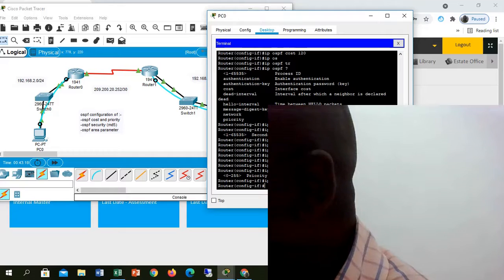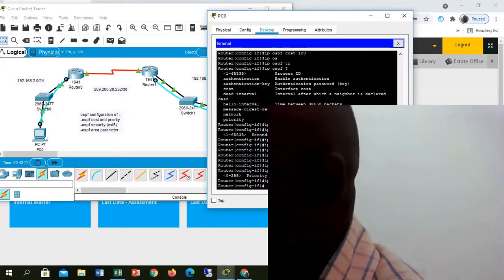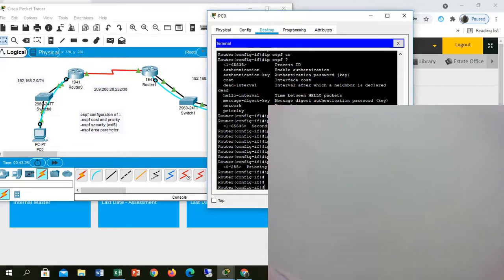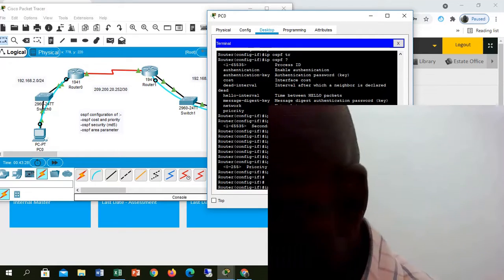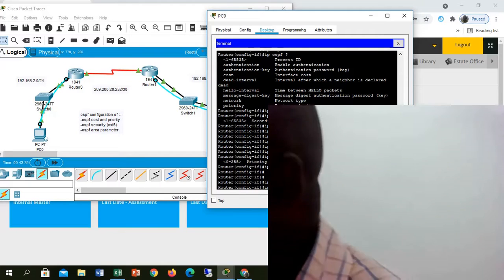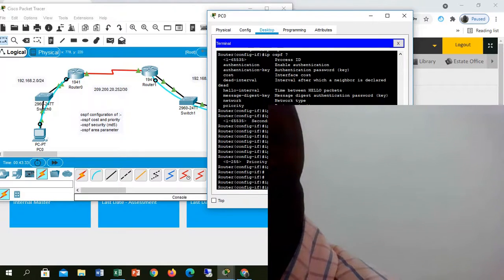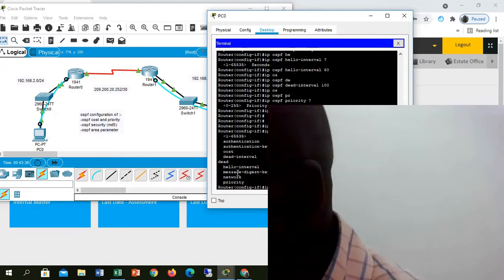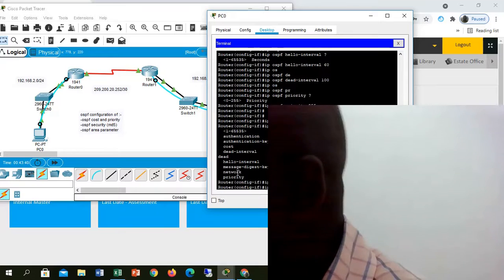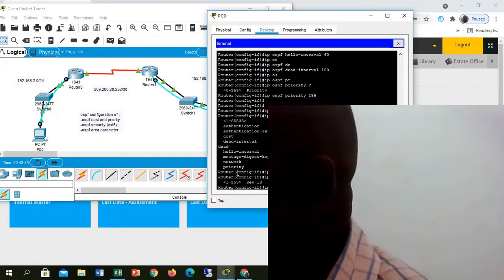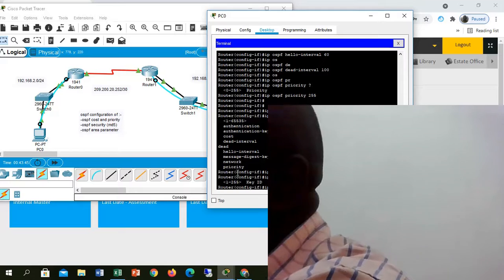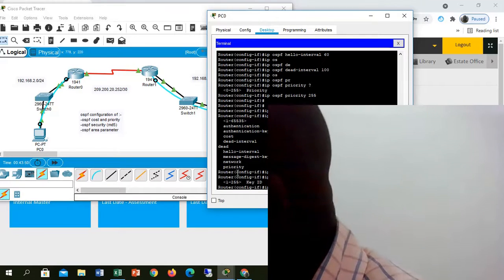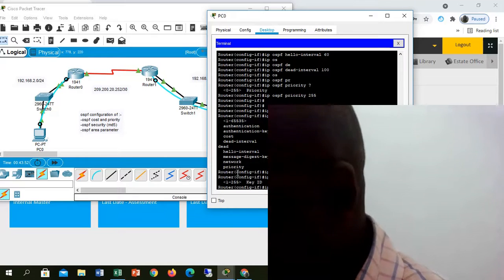When I come to security, because security is also configured under an interface, I'll not move out of where I am. I'll remain there because it runs in the same way. So I'll say IP OSPF. Is it okay? Then as I enter there, I'll say OSPF question mark. Then I can say message digest. What should I put on the message digest? They're giving us from 1 to 255. I get the key ID that is required. For example, I can use 7, and then I put space.